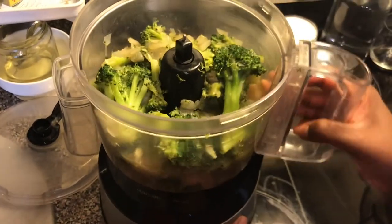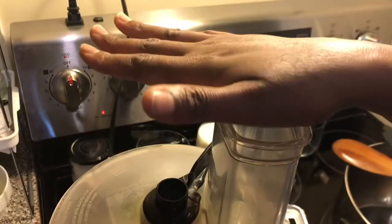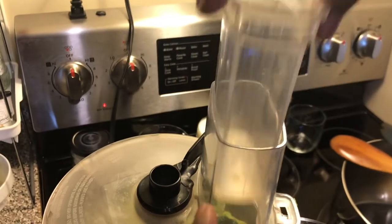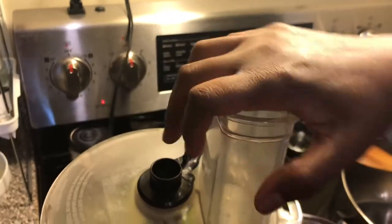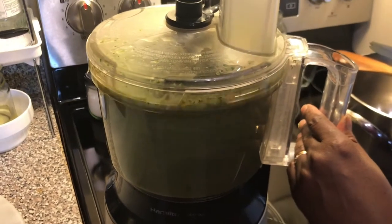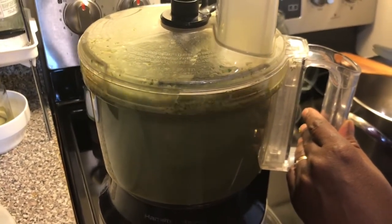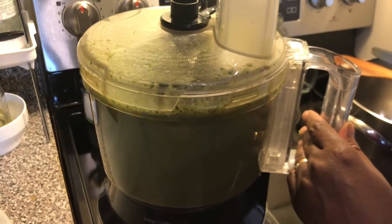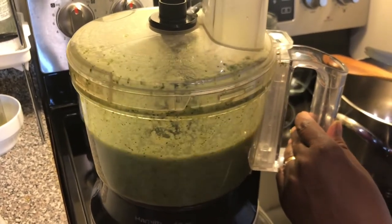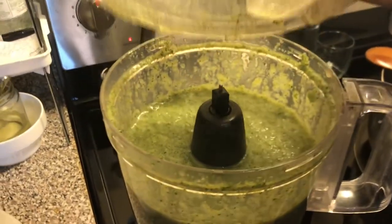Lock it in, and then my blender is set to go. And hold here tight so nothing jumps out, okay? And that's good, it's all done.